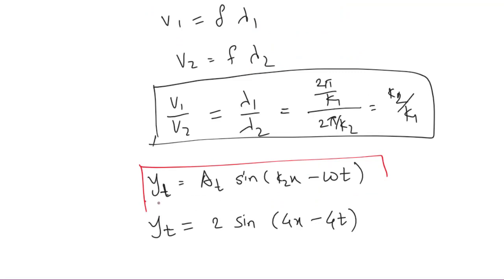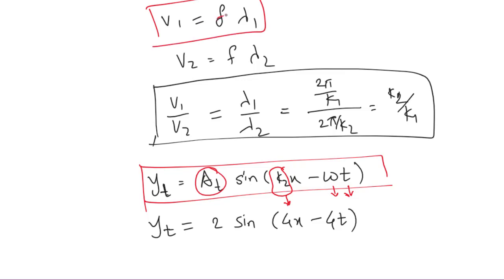The equation of the transmitted wave is given by AT into sine of (k2x minus omega t). AT we have already calculated. Omega will be the same as the incident wave. T we can write as it is. So the only thing we have to calculate is k2 now. And k2 can be calculated using these equations. V1 is equal to f into lambda1. So the velocity of the wave is frequency into wavelength in the first incident wave, and V2 is equal to f into lambda2. So we can take the ratios, which gives lambda1 upon lambda2. But lambda1 we know is 2 pi upon k1 and lambda2 is 2 pi upon k2. So which comes out to be k2 upon k1. And out of this, the k1 value is given in the incident wave's equation. So we can use that and then we can calculate k2.